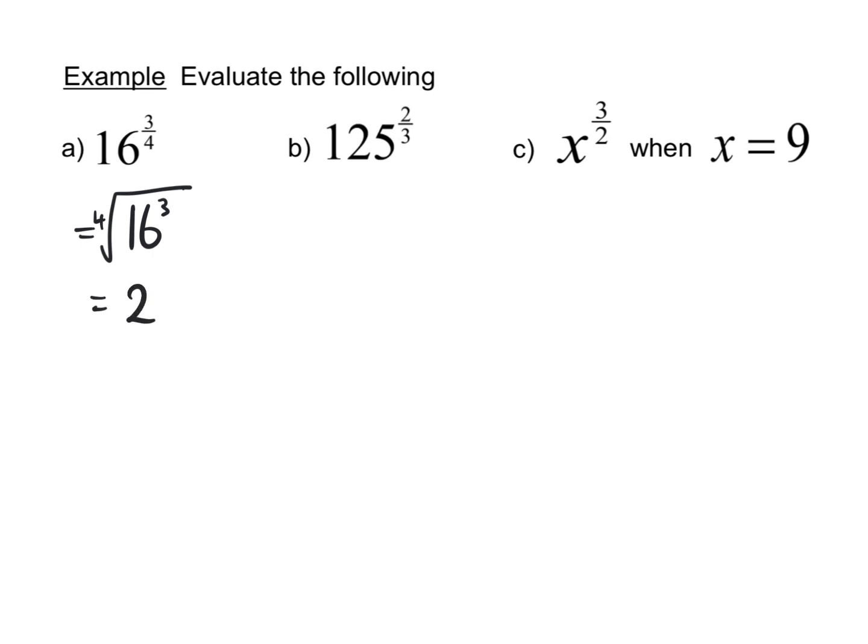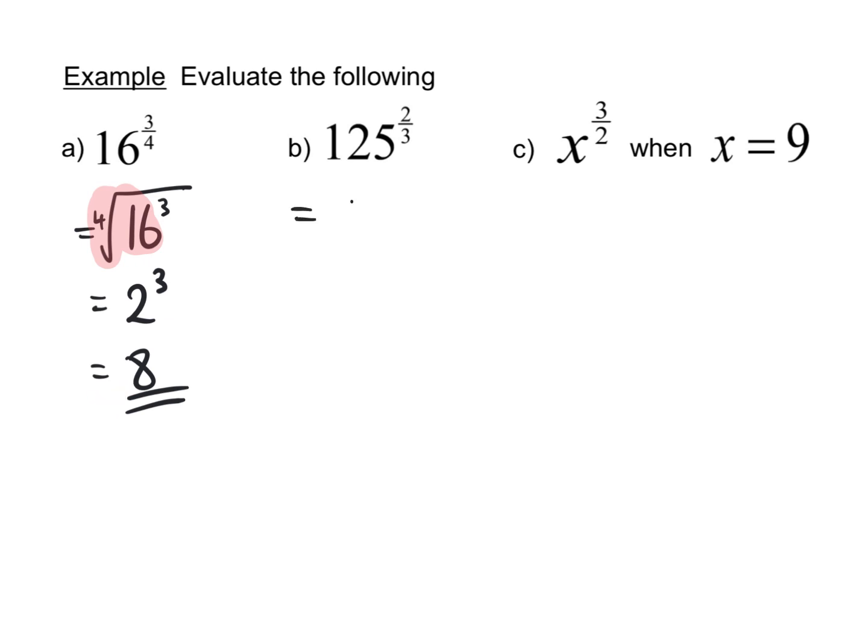Now again, all I've actually dealt with at this point is the 4th root of the 16, but I've not actually dealt with this cube yet. So that still should be there on this line, so it'll be 2 cubed. Now 2 cubed just means 2 times 2 times 2, so that's 2, 4, 8. So 8 is the answer to that. So when you see this 16 to the power of 3/4, it's actually just 8. We'll try the next one.